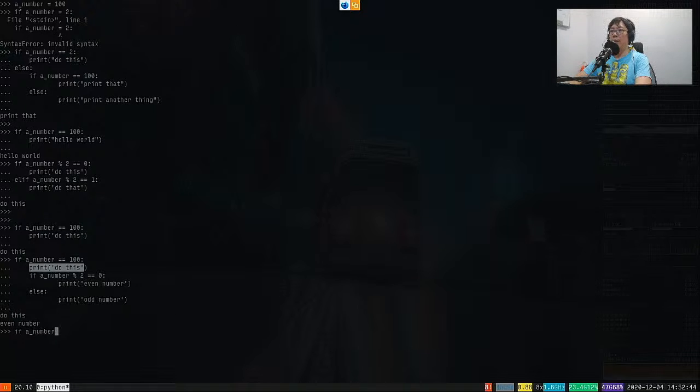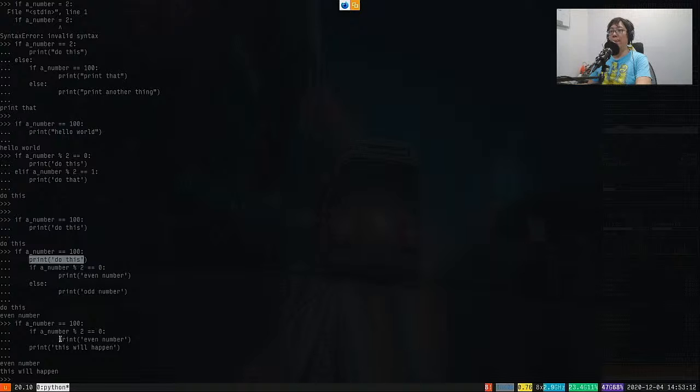So for instance, number is 100. If a number is even, number, you can also do after the if statement that I mentioned just now, right? You notice that because this happened first, this will be executed, then it will be followed by this statement here. This print command belongs to this condition because it only has one level of indentation. However, this one has 2 levels of indentation, so this belongs to this condition.